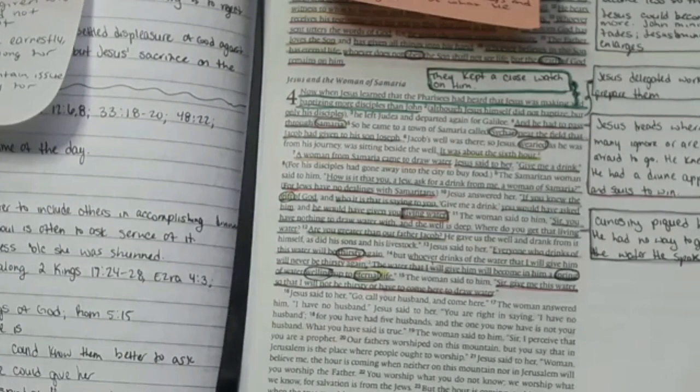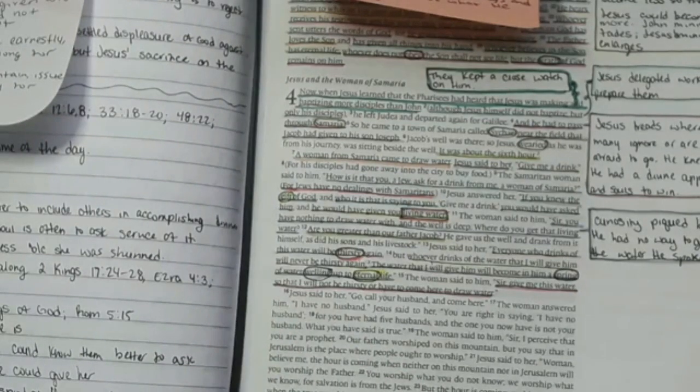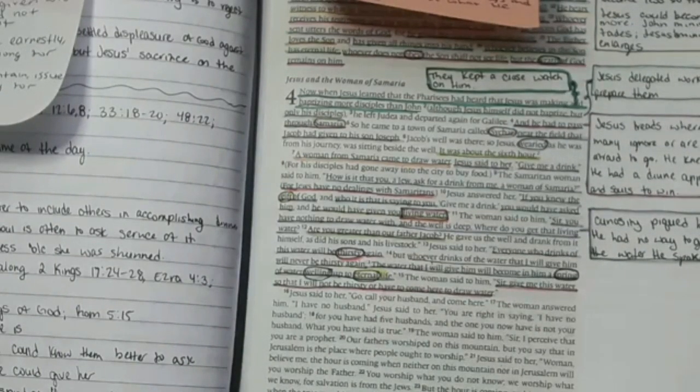I know a lot of you have been sending me emails, and I've been appreciating and loving them. I'm actually going to start printing out a lot of your emails because they're so uplifting to me. Most of the time you're saying thank you, but your thank yous let me know that I'm not crazy, in a sense, because over the past two and a half to three months, when I stopped making videos and stopped studying, I felt like I wasn't clearly hearing God. But getting your messages, comments, and questions lets me know I'm on track and I am doing the will of God, the call that he has on my life.